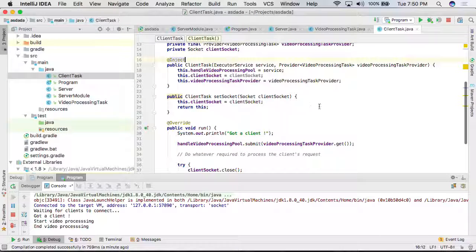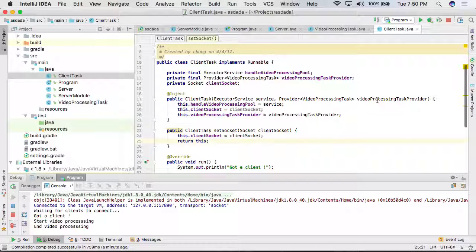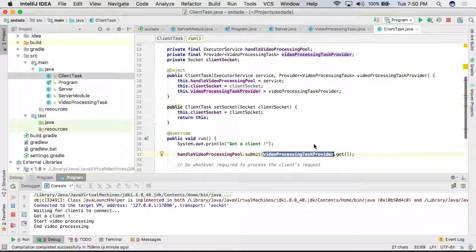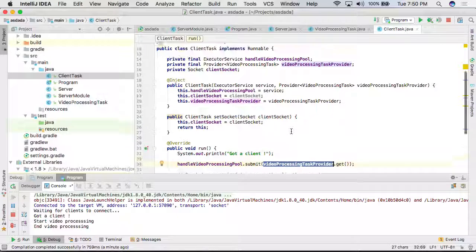Previously, inside of here, if I want to create a new video task, I would also call new, right? But all these things that you used to call new on, if they required some dependency, you would have to have that dependency available, right?